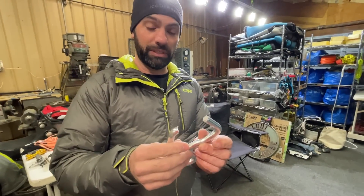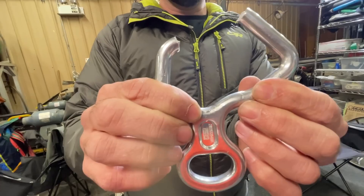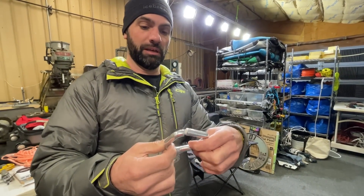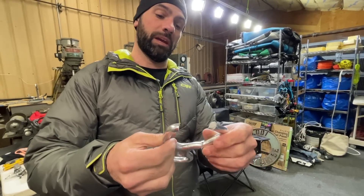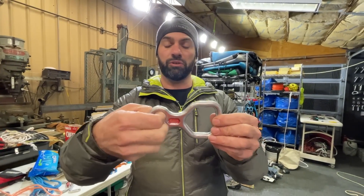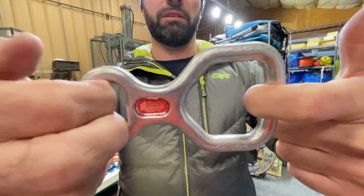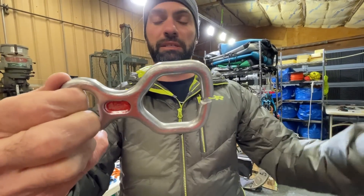We only heard one pop when this happened. As I put the pieces back together, you can see there was definitely some deformation happening where the two carabiners were pulling, from this point to this point. I'm guessing it just started bending like this and just popped, and then this whole half came off. Unlike when this one happened in the rigging testing — we had it girth hitched up here with a sling and were pulling on a carabiner on the end, which is the way that the Petzl paperwork shows it was tested for 25 kilonewtons — and it just popped and the carabiner passed through that center point.